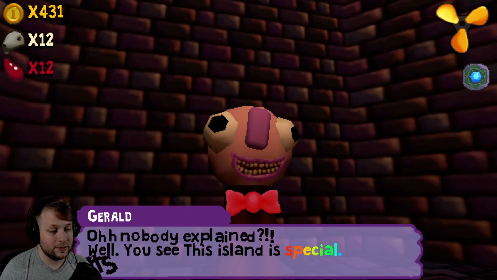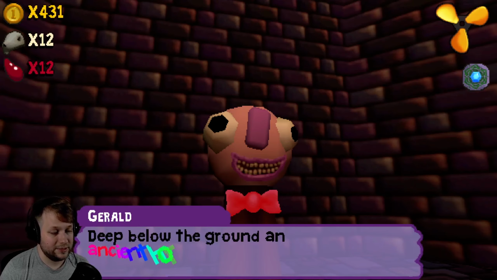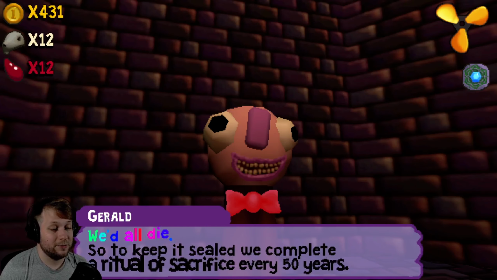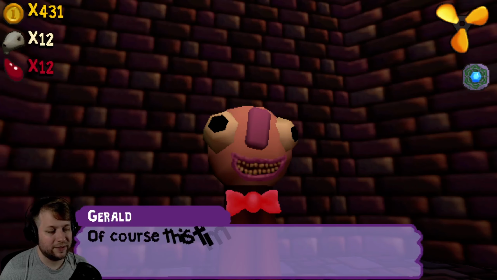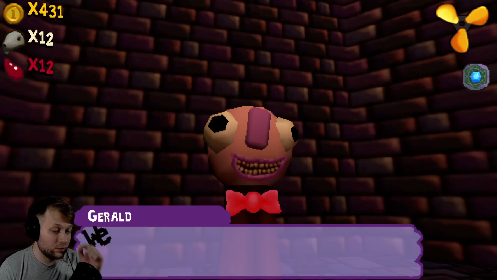Oh, nobody explained? Well, you see, this island is special. It's a boundary point. Deep below the ground, an ancient horror slumbers. If it were ever to rise, we'd all die. So to keep it sealed, we complete a ritual sacrifice every 50 years. Oh, it's such a joyous day when we protect the world at the cost of just a single life. Of course, this time is going to cost your life. You're so lucky Faith chose you.